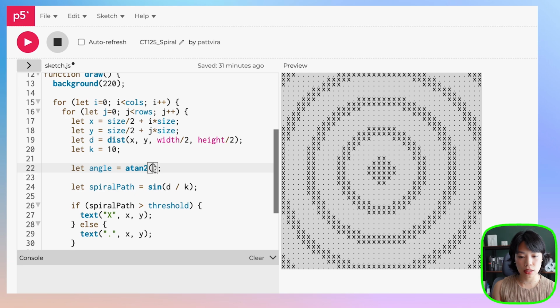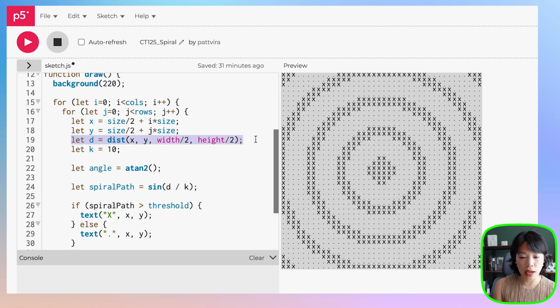And atan2 takes in two arguments, x and y, and actually it takes in y first and then x. And the x and y arguments that we want to put in here are actually the distance between the x and y anchoring point here and the middle of the canvas, right?